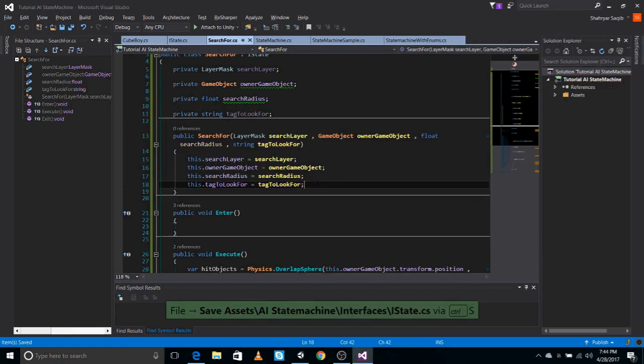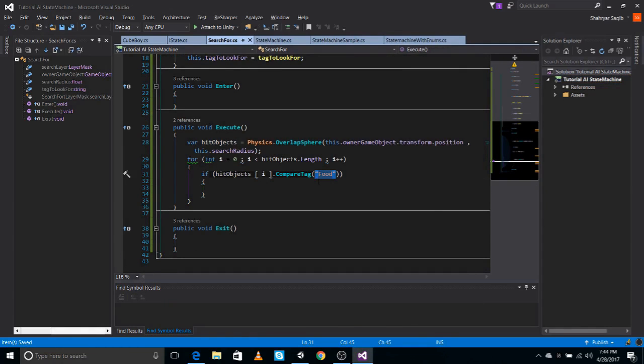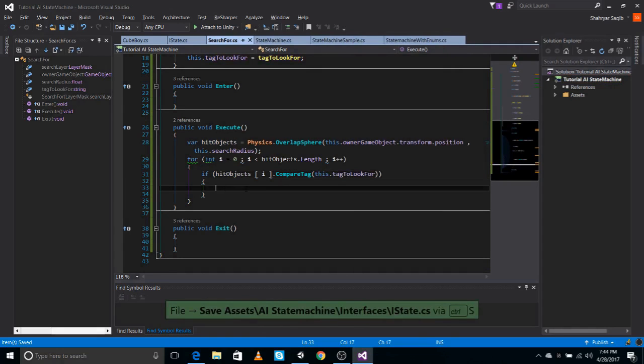Now, instead of food, we use tag to look for. If it finds the tag, it has now found food or whatever we wanted it to look for. Now we want it to move to the location where it has found that object.